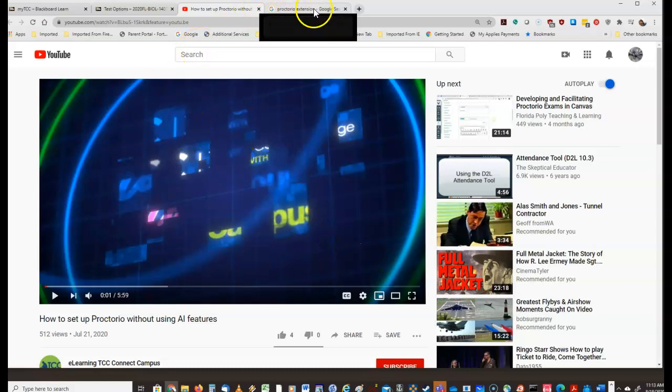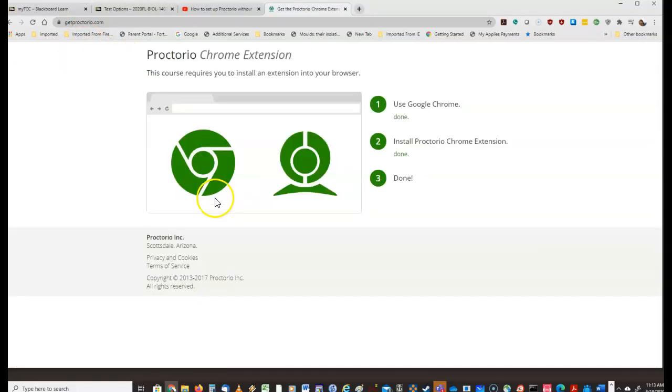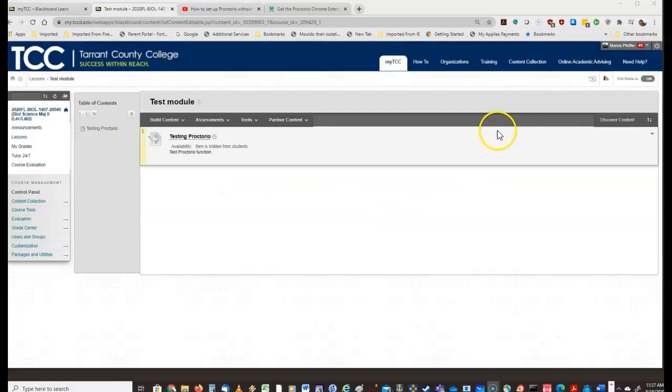Just to cut to the chase, let me go ahead and show you. So if you go into Chrome itself and you type in Proctorio extension, that was the search I put in right here. It's an extension for the Chrome browser. So go ahead and click on that, and it's just going to walk you through this process. So you have to be using Chrome. Done. I did it from Chrome, so that got a hit here. I've already installed it on mine, so it says done right here, but it would give you just the option of installing it. There's really no selections to make. You just install it, and then you would get it done right here, and you're done. You're ready to go there.